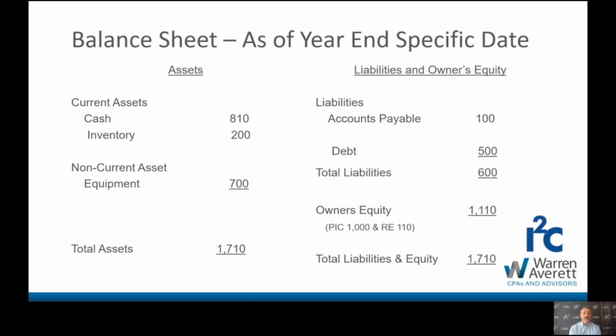When you total those up on the right, the liabilities and the owner's equity, it's $1,710, and it's balanced against the assets. Because if the two numbers didn't agree, we would have to change the title to unbalanced sheet, and no one wants to read one of those. So the balance sheet does balance in this case. Assets equal liabilities and owner's equity. Those are two of the important components of basic financial statements.